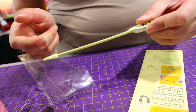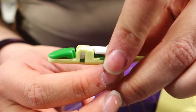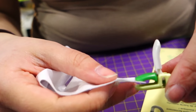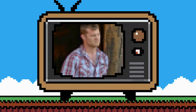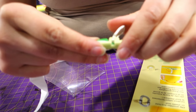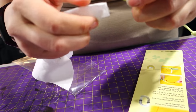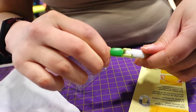It's very flexible. Open the clip and then you clip the elastic or whatever it is you're trying to put through a channel and it will supposedly hold it in place. Allegedly. But sometimes I don't use elastic for gathering on blouses and such. I use a strip of fabric and this is not holding the strip of fabric that well. I would lose this inside the channel for sure.